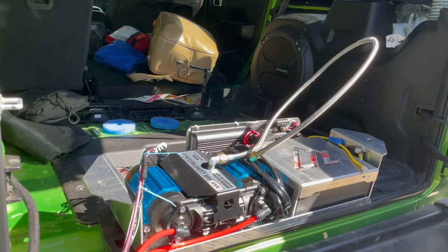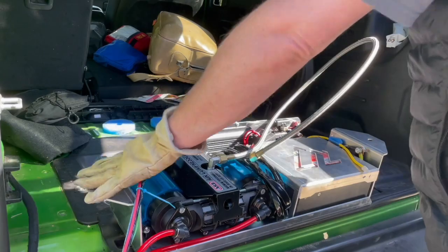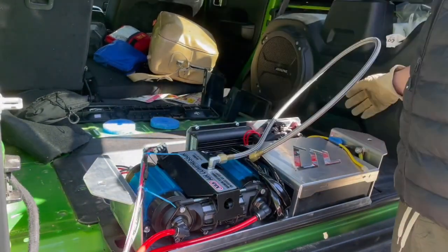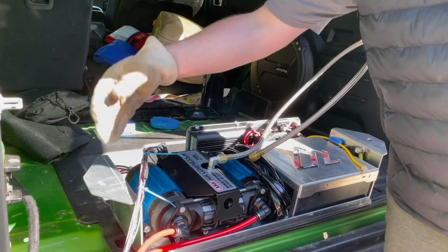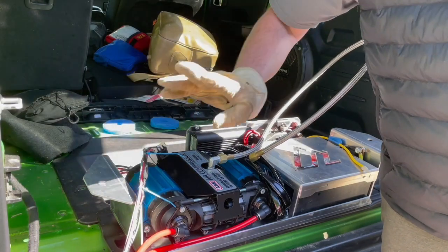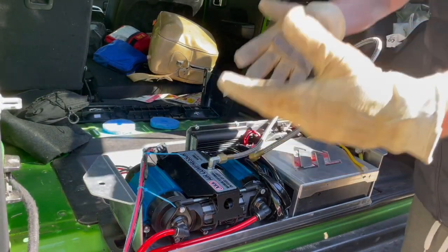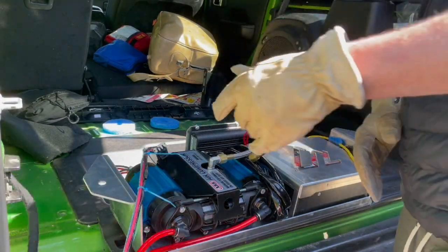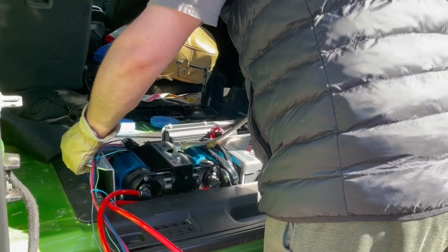American Adventure Labs made a really great product with this chassis that you drop this tray in here, but I have two complaints. The first one is they didn't deburr the edges. I have cut myself three times picking this thing up to take it in and out, and it's quite heavy with the compressor and the battery on there, so I'm now using gloves because that's the smart thing to do.